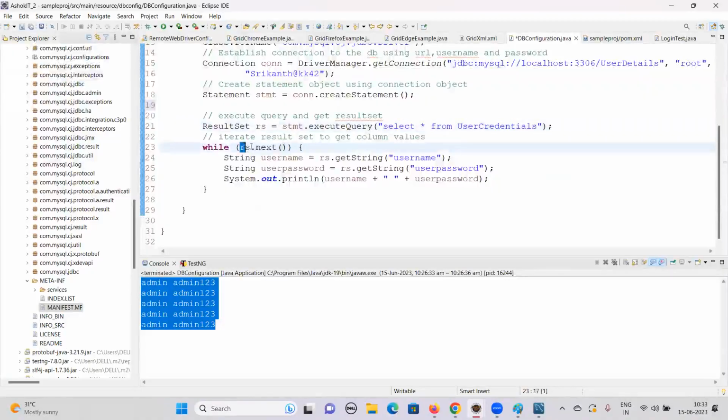We are iterating it and using the method rs.getString, which will get you the values of that particular column. This is the column name, but you can give the index also, if you are sure about the index.